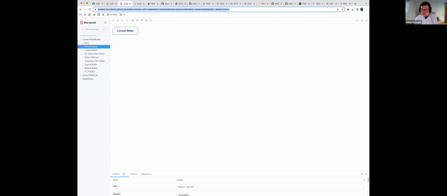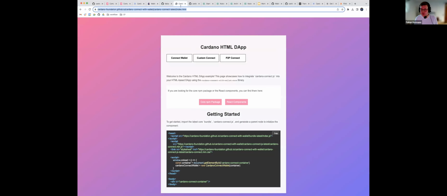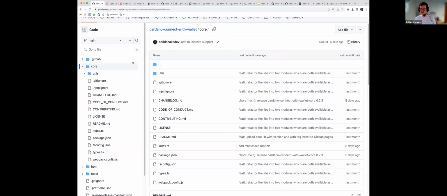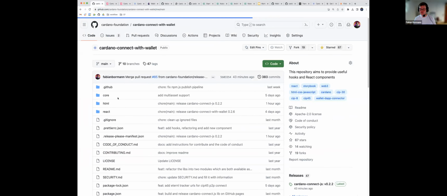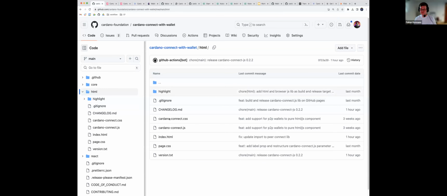I can show it in this. So this is the Cardano HTML dApp. It's an example dApp that makes use of the Cardano Connect with Wallet core, and the source code is, if you go to HTML, then it's in index.html.